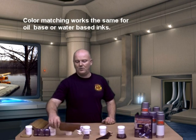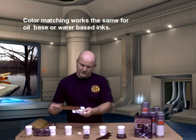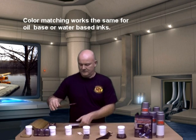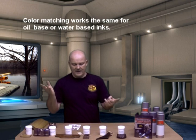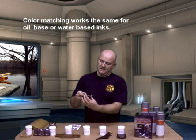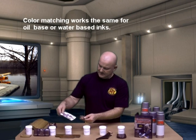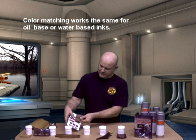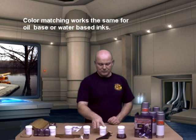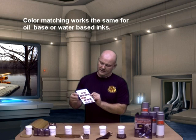Carpathian elm. Here's a 51 Ford wagon that uses a Carpathian elm base coat. Again, we can just match it up to the underlying base color on the part and the Carpathian elm graining compound, and there you have it. Here's a 39 Ford in a light brown walnut. Sometimes you'll even see on the back a good example of the base color. So we'll just match that up with the light brown walnut. Perfect match. The same thing goes with the dark brown walnut, and there are 4 variations of the dark brown walnut on this chart.